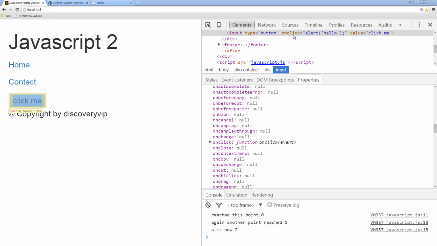This can also be attached as an event listener. Essentially that's what it is. It's an event listener. It's listening and waiting for this click to happen, and when the click happens, it runs the JavaScript in here. And it could also be attached to a JavaScript function, which we're going to get into in the upcoming lesson.